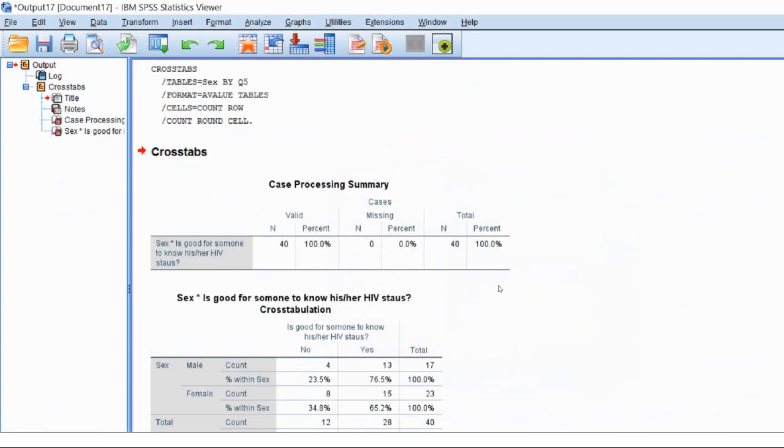Then this table has been generated. So I can copy this and paste it in Microsoft Word, but I haven't seen the p-value to help me make a conclusion.